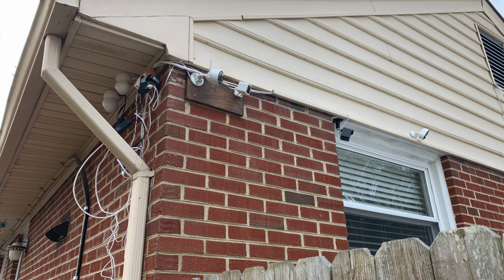So, like I said, this thing has been amazing. I put it on the side of the house. I have a little spot. You can see it here, where I put all my different cameras to test them and do different footage, and made a little spot that's easy to mount them to. But this thing is amazing. And like I said, bright, definitely much brighter than the Reolink Lumus.